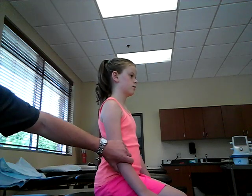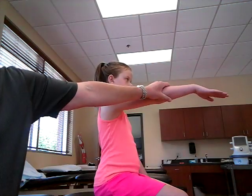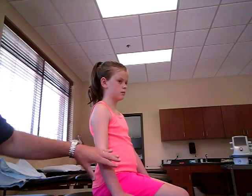You want them to flex the shoulder to about 90 degrees without any rotation. Their palm will be down. Your instructions to the patient will be: raise your arm forward to shoulder height, hold it, and don't let me push it down. I always like to show them — hold it to here. Okay, go ahead and do that for me.